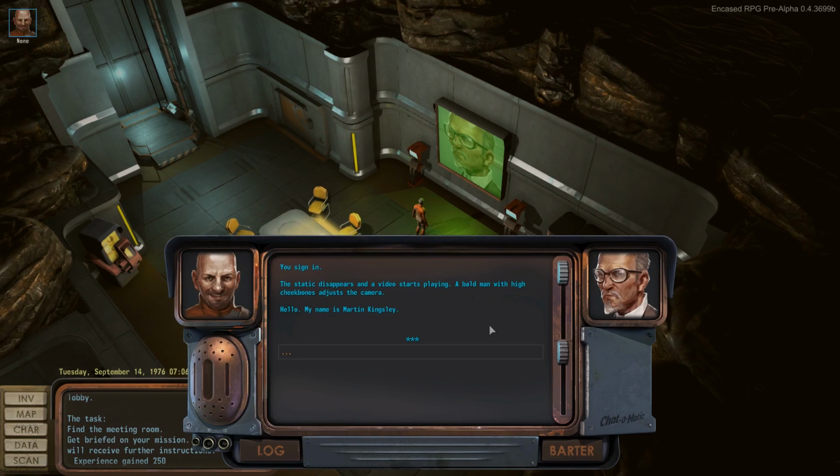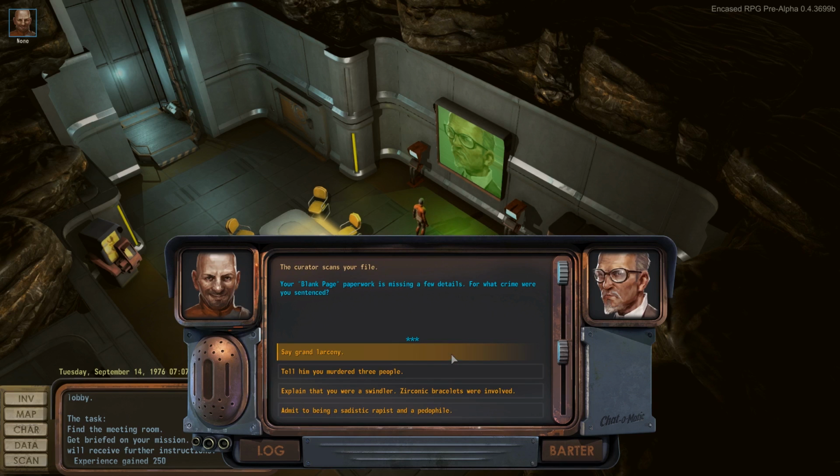You sign in. A static disappears and the video starts playing. A bald man with high cheekbones adjusts the camera. Hello, my name is Martin Kingsley. Martin's on-screen image fails to conceal a sneer. I have your profile here, number 6697. Your predecessor retired from the program. I'd like to make sure your appointment wasn't a mistake. Kingsley frowns at you and doesn't answer. The curator scans your file. Your blank page paperwork is missing a few details. For what crime you were sentenced?